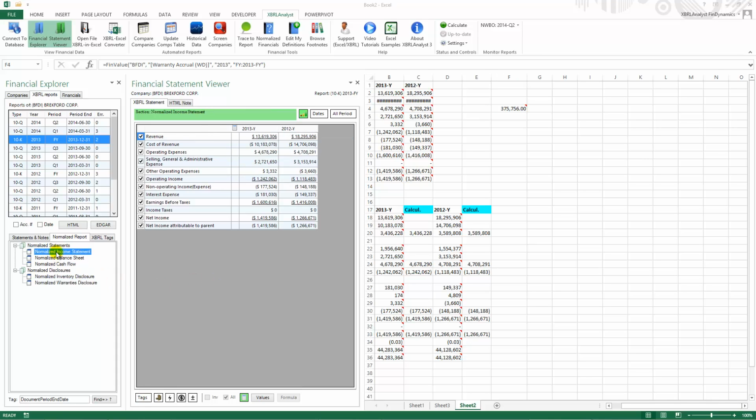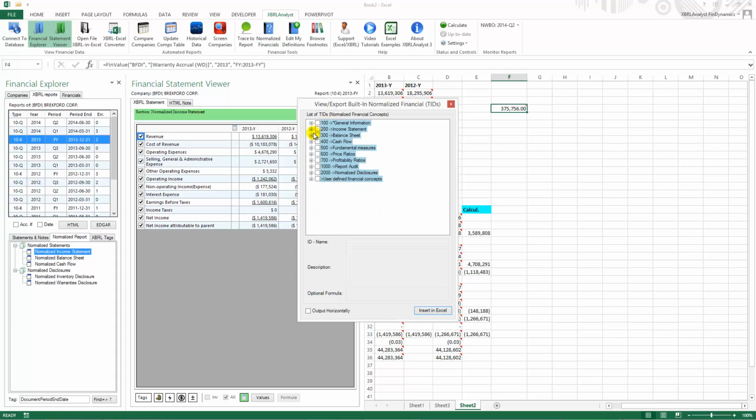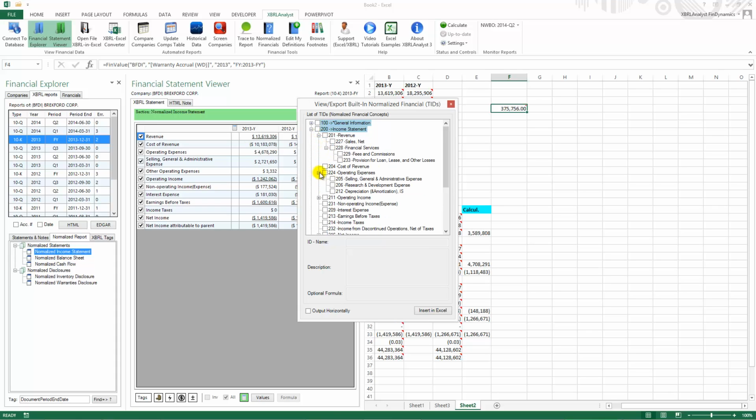The normalized financial statements you will find under the new tab are not limited in terms of the accounts you see here. For the full expanded list of normalized concepts, you can click Normalized Financials buttons and you'll find many different categories and subcategories that we added in the new version. So for example, under the income statement you will now find a lot of subcategories for revenue, for operating expenses, for net income, so on and so forth.